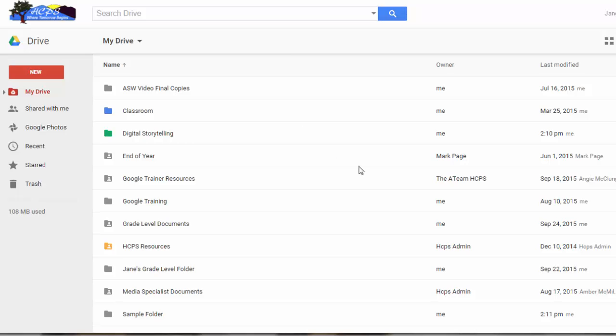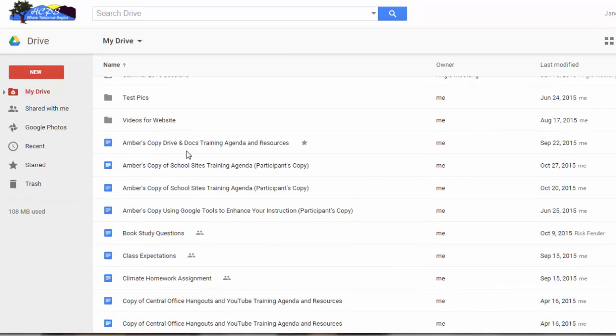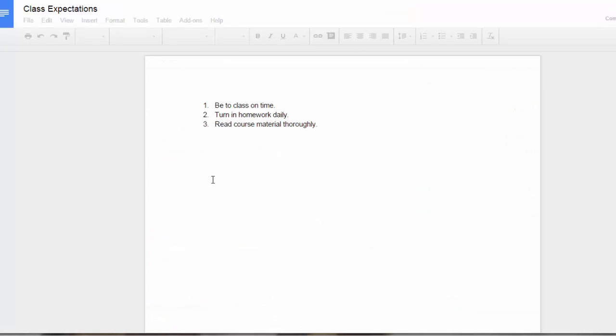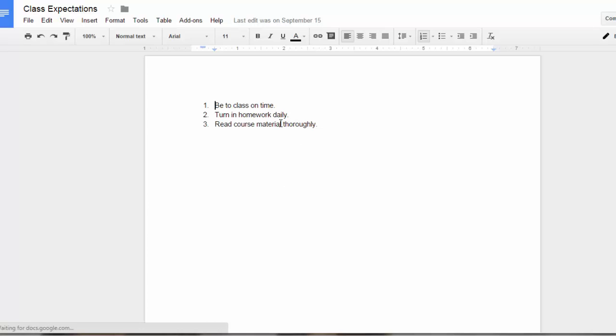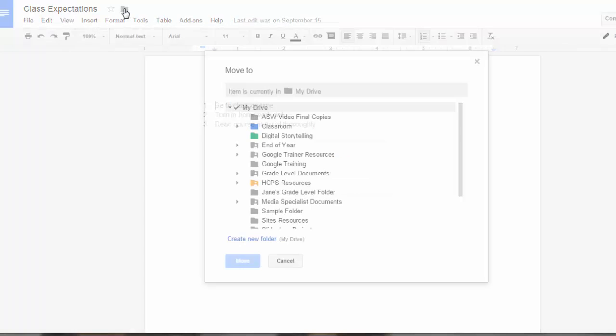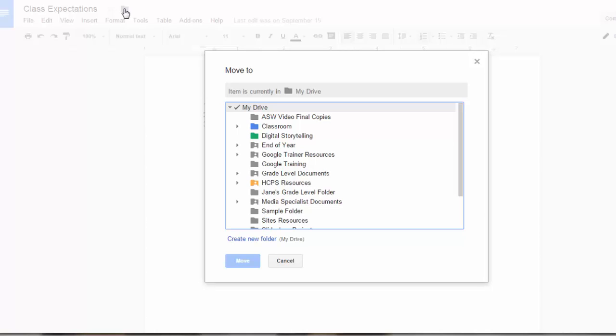The other thing that you can do, I'm going to open a different one. Let's do this class expectations document. If I open up my class expectations document, there's a picture of a folder up here at the top, and you'll notice if I hover it says Move To. I can click on this folder and I can choose where I want to put it. So this class expectations folder really needs to go into my classroom folder.